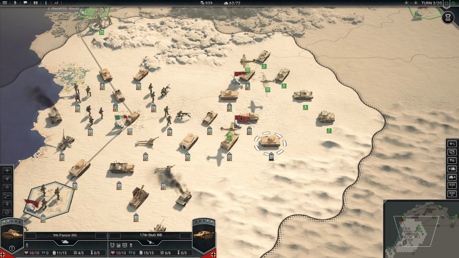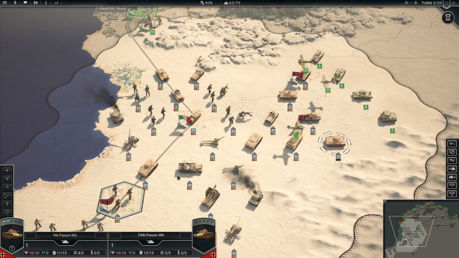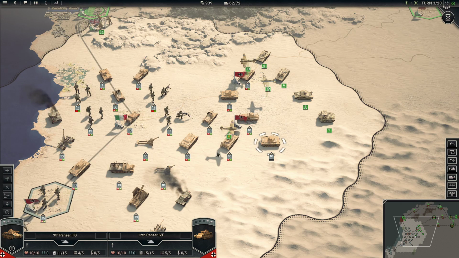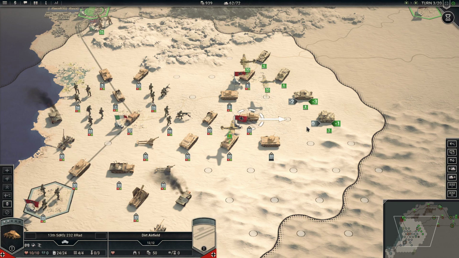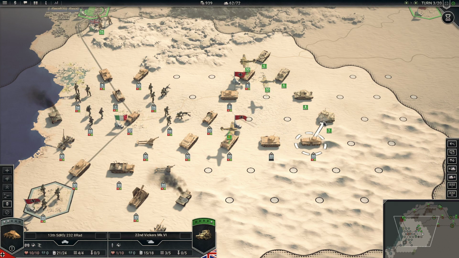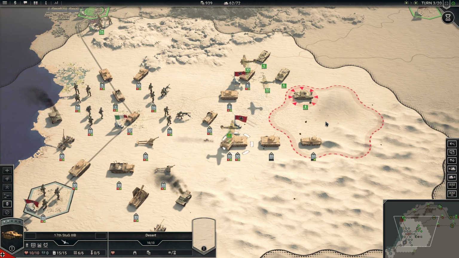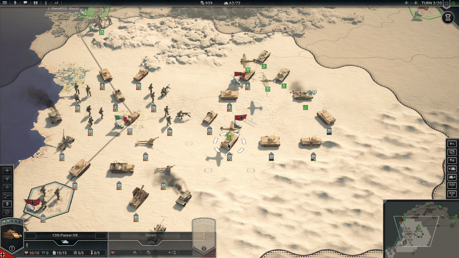Okay, well, one of my intended good capabilities here. Oh boy. You take him out. You come up to here. Fire support.